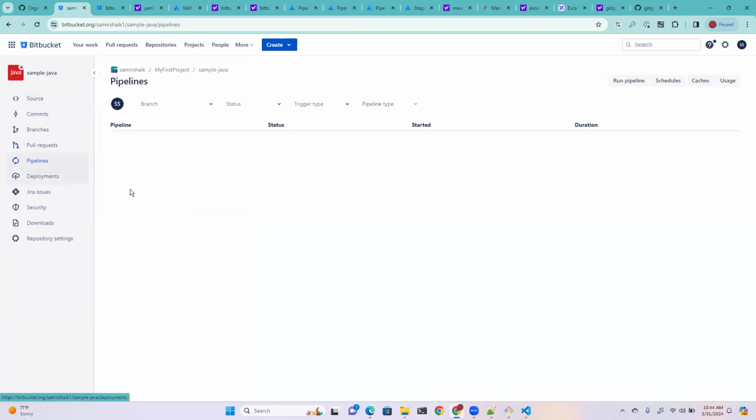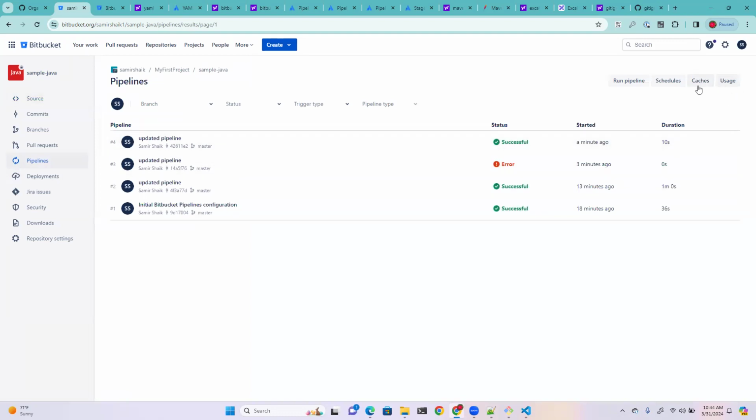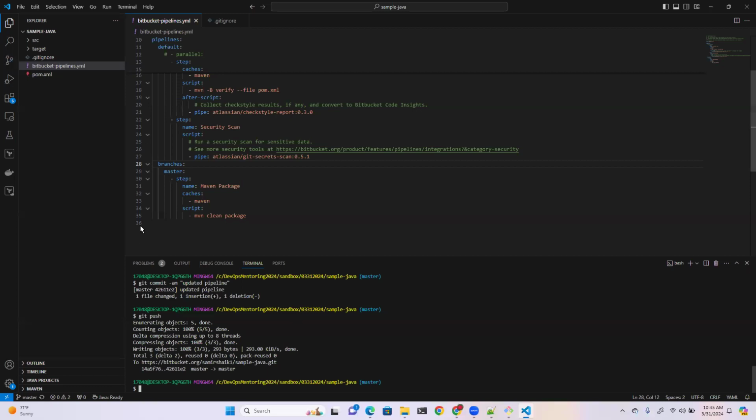Okay. If I go to pipeline over here, there's a little tiny thing called cache, if you know this. And since we have enabled cache, I promised you I'll talk about this. So we said cache is Maven. Again, when you go to documentation, you'd find details about it.